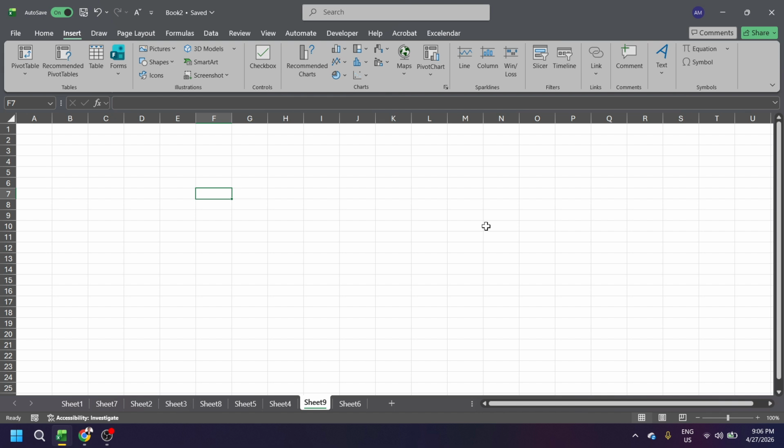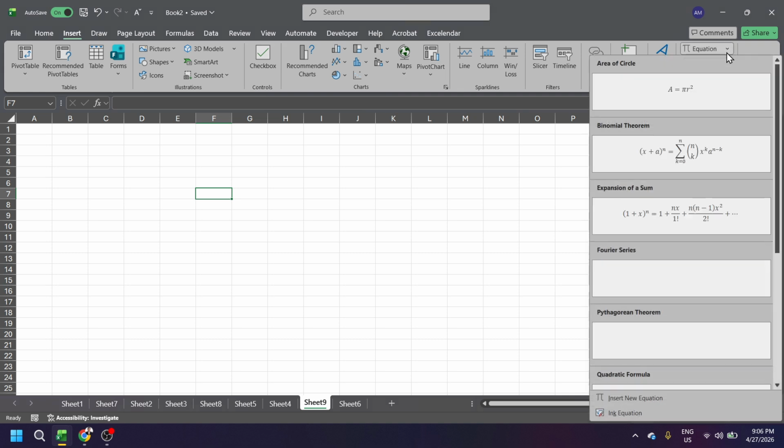Next, locate the equation command on the Insert tab. It typically appears in the symbols group and may be represented by a pi symbol. Instead of clicking the main equation button, click the small arrow beside it to open the gallery. That dropdown reveals a set of professionally typeset, ready-made mathematical templates. Using the dropdown is important because it gives you direct access to the specific formula we want, rather than inserting a blank equation and building it from scratch.